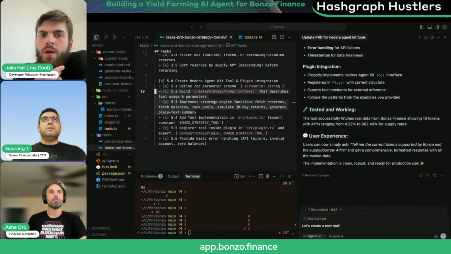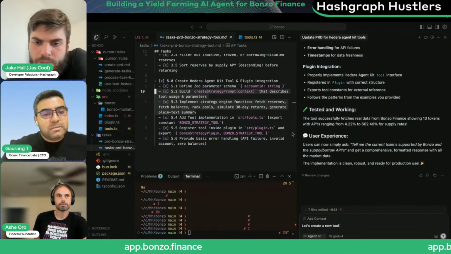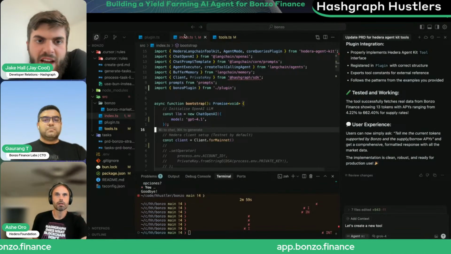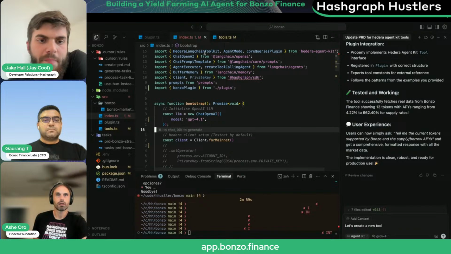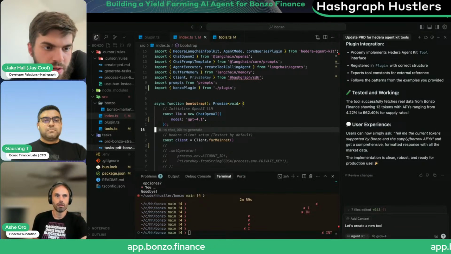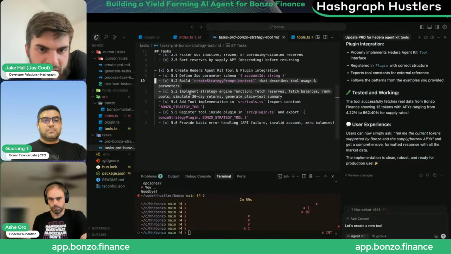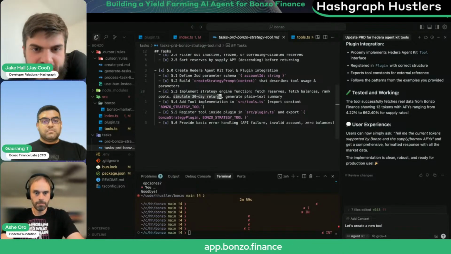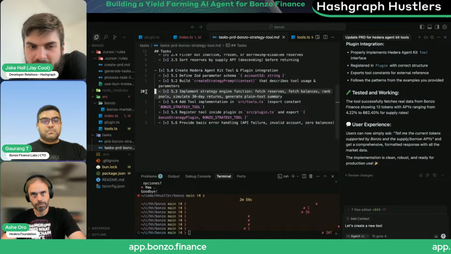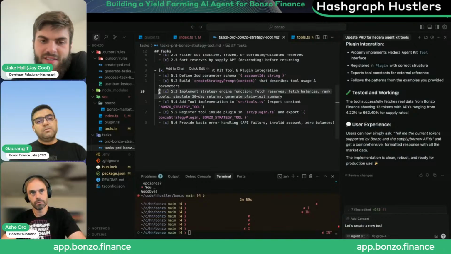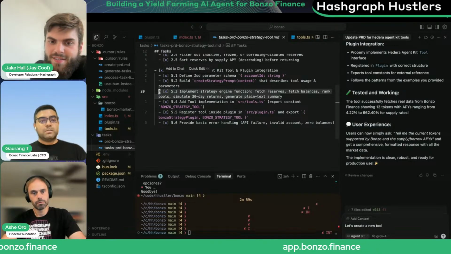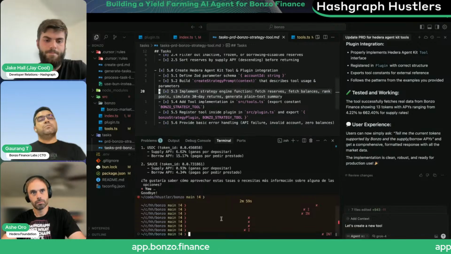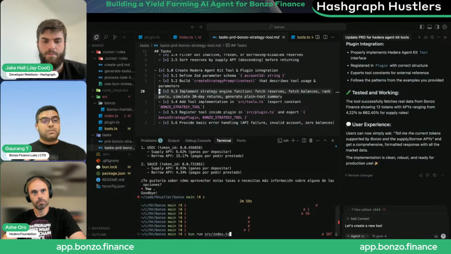You don't even need, you can do it with what exists right now. Yeah, that's what I'm saying, can we do like an extra level thing? Because it mentioned in here, for example, things like implement strategy engine, which simulates 30-day returns. We don't need all that. We can do something simple, right? We can say, hey, I have $1,000 in USDC, and I want to get like 200% APY. How can I do that?